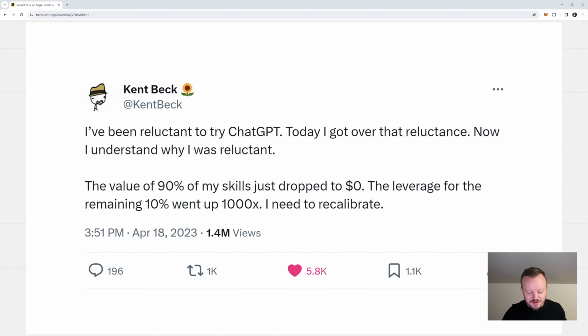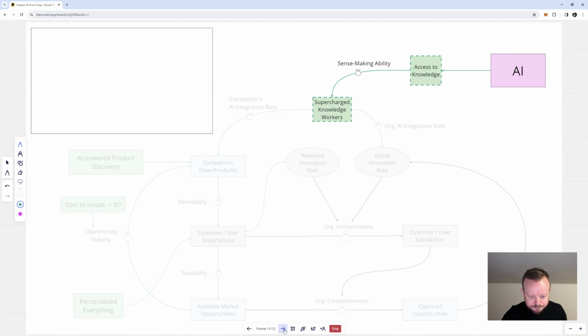And it's a bit of a head scratcher here because Kent doesn't say what the 10% is. And if you look into the replies here, a bunch of people are kind of guessing, but I don't think Kent ever said what the 10% are. So I'm going to give you a bit of a preview of what I think Kent was talking about. And it's really focusing on the top of the diagram.